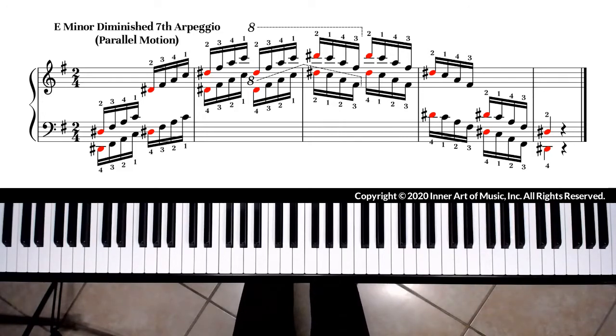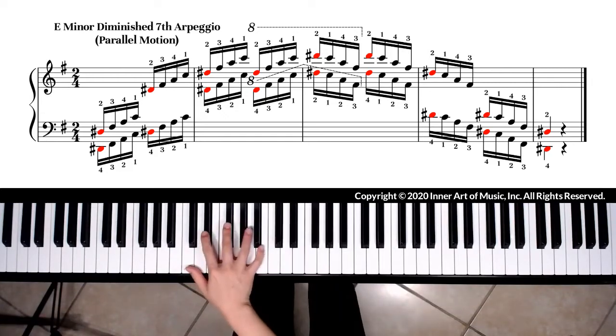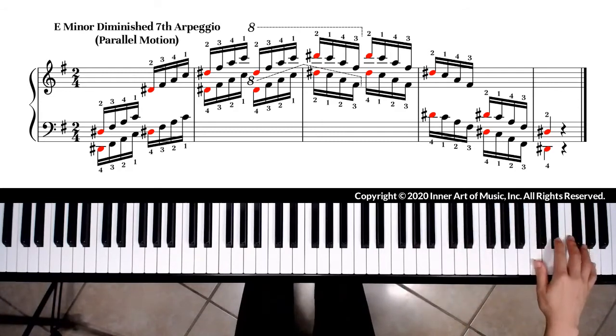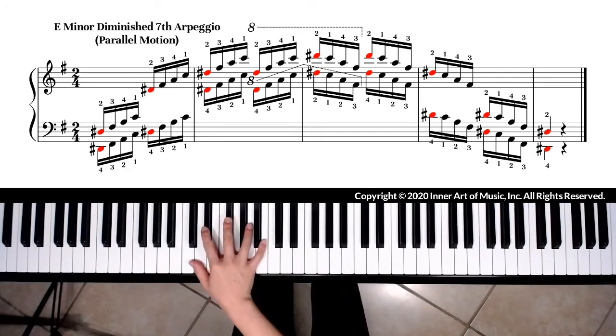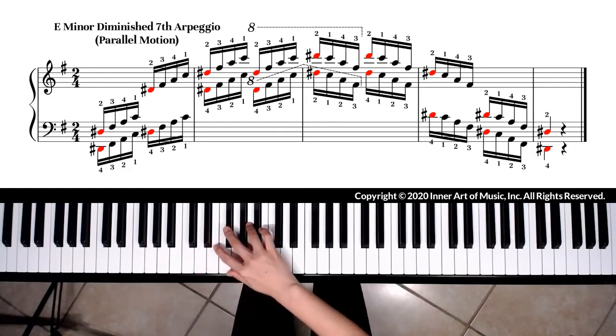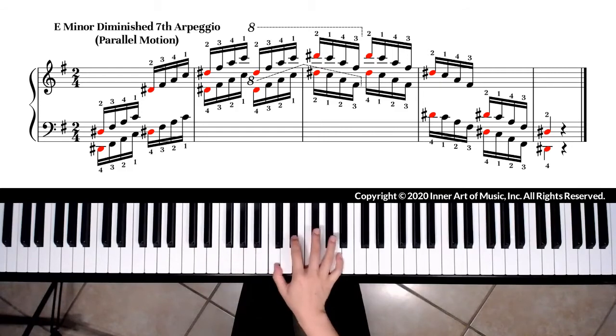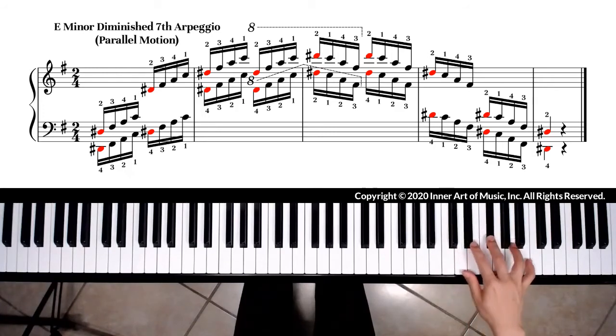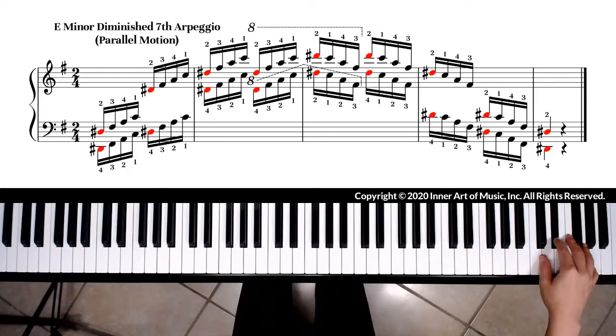When we play arpeggios, we should avoid having a break, a lack of sound, when passing the thumb under. This is a common problem. To be able to play a good legato arpeggio, you should angle your hand in the direction you're going. If you are playing an ascending passage, angle your hand a little bit to the right. That way, the thumb is closer to the next note, and you will have a smooth wrist motion across the keyboard.